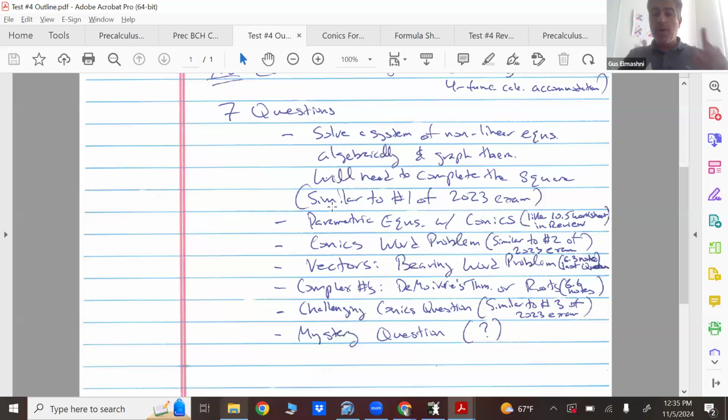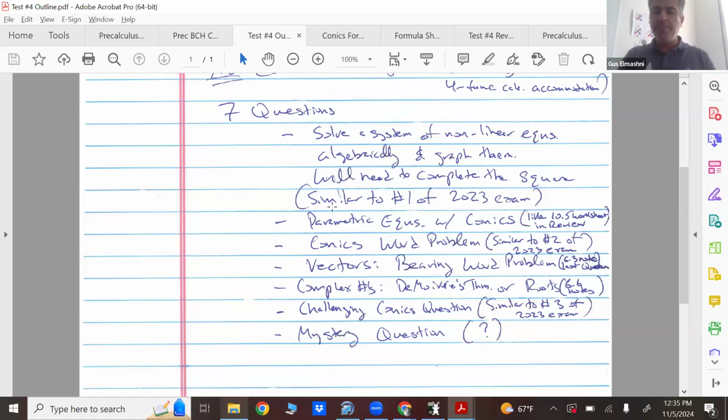Also vectors. We're going to do bearings. If you have questions about bearings, ask. There'll be a bearing word problem. Because it's non-calc, I'll make sure the numbers work out nice and neat, something you can do on the unit circle. I'll tell you right now, I'm going to keep it very standard. Either it'll be an airplane or a boat, or it might be like you're hitting a golf ball and there's wind, and you have to take it all into consideration and where the thing lands or how far it moves and the velocity. So there'll be something like that.